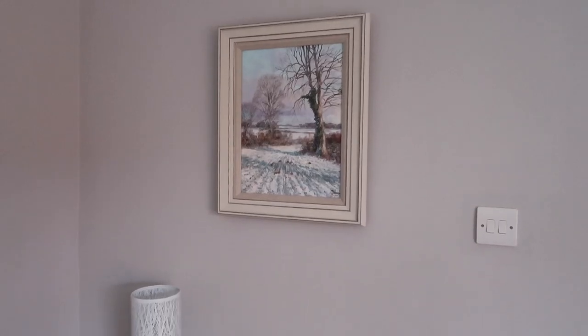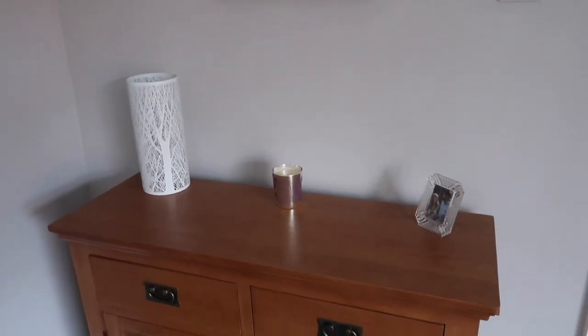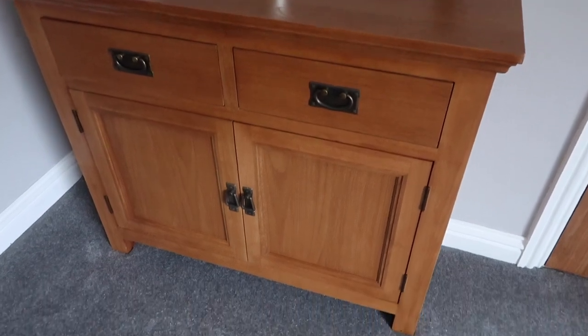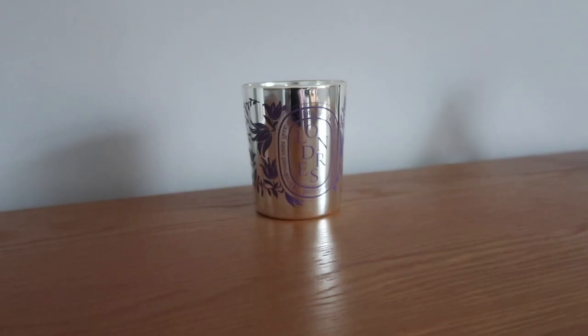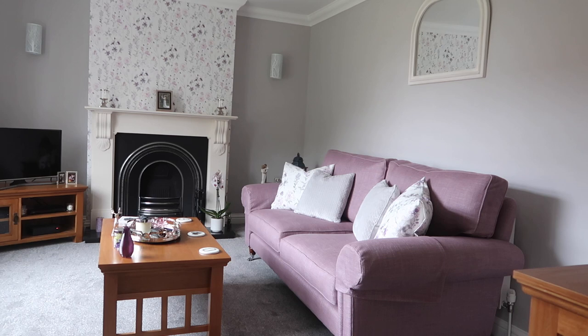And then in the corner of the room, we've just got this cupboard here and our painting from the old house, which was a wedding present, above the bit of furniture. And I've got the lamp to go with the rest of the lighting in this room, and a diptyque candle. So, yeah, I pretty much think that's most of the styling of the room done.